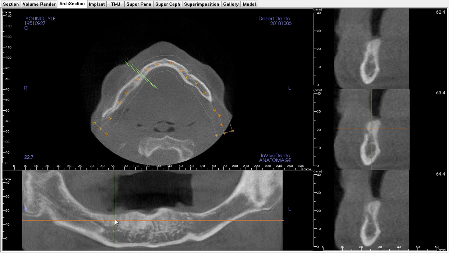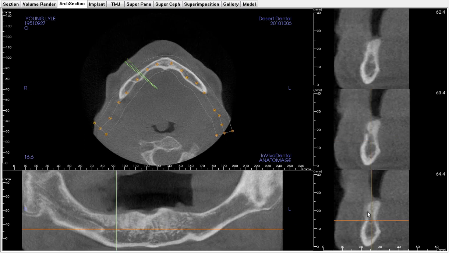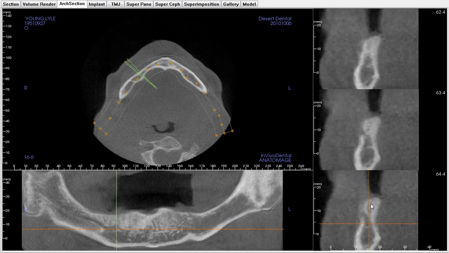If we move the crosshair here, we'll be able to see the mental nerve coming out. When we start tracing the nerve, we press this button and we can start from the cross-sectional view, as you can see here, and then continue moving the nerve, okay, as you can see here, and then the anterior loop.